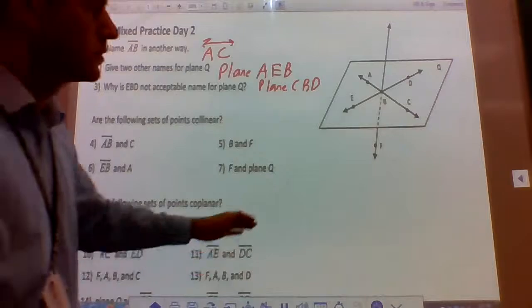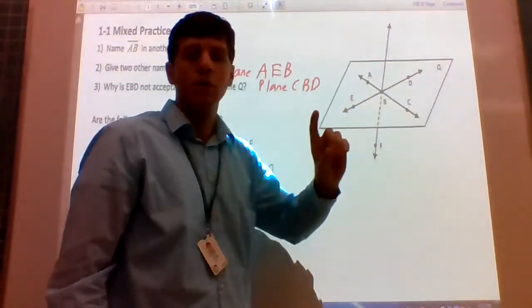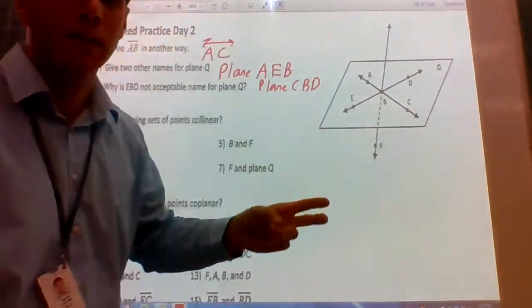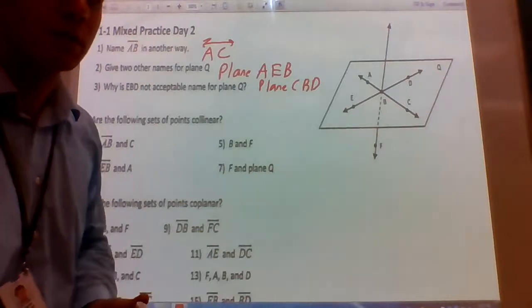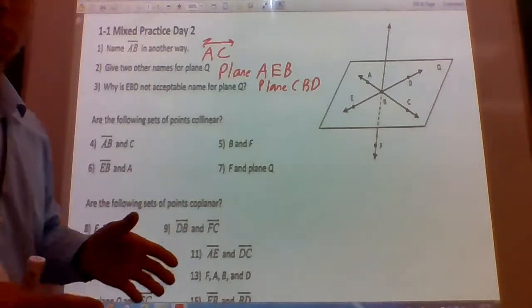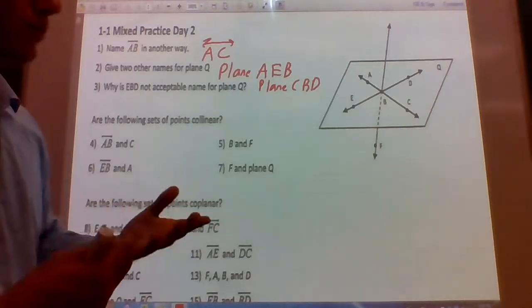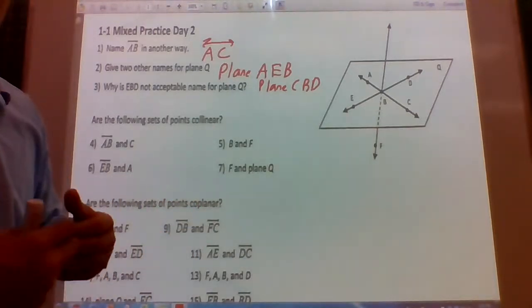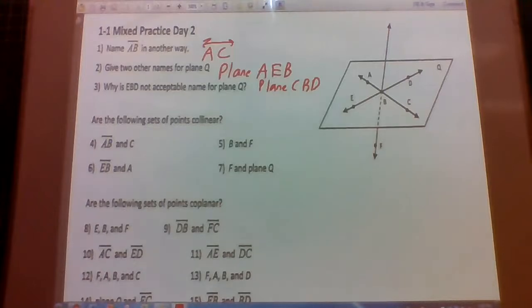Again, the reason was if we have points E, B, and D, we only have 1 dimension. We don't have the second dimension of the plane. Because a line is a 1-dimensional object, the plane is 2 dimensions, and we simply do not know which way that second dimension is if you give us 3 collinear points. We need 3 non-collinear points. We need to triangulate to get our two dimensions.